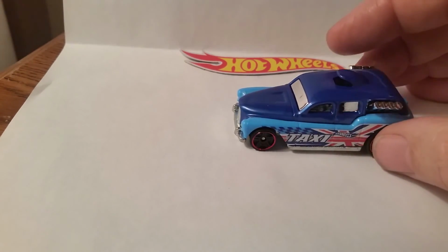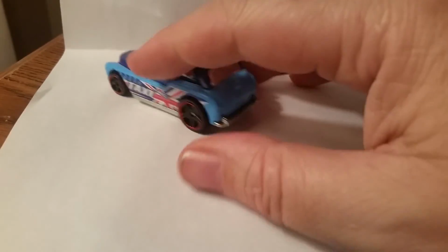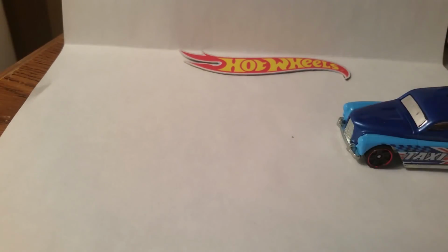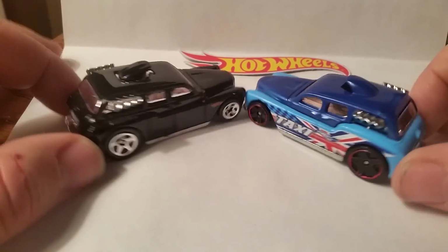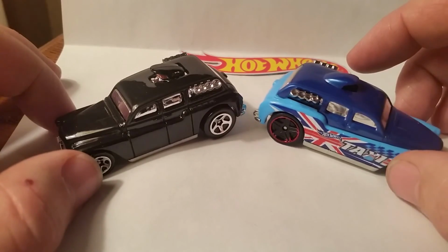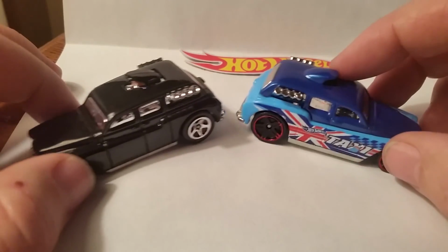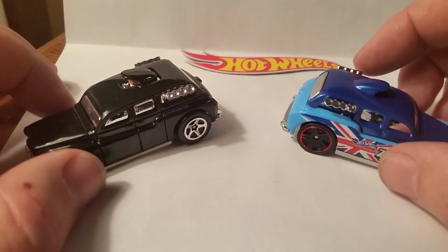And last but not least is the blue one. They come out, and of course it's got the molded top, molded around the back. Taxi. But through the years they have done a few changes to it with the hood scoop and the rear. But I would say that the chrome burners one with the different variations on the windows is pretty cool. But the translucent one is, from what I understand, I don't know which one's harder to find, the translucent or the solid one, but they're both different colors.